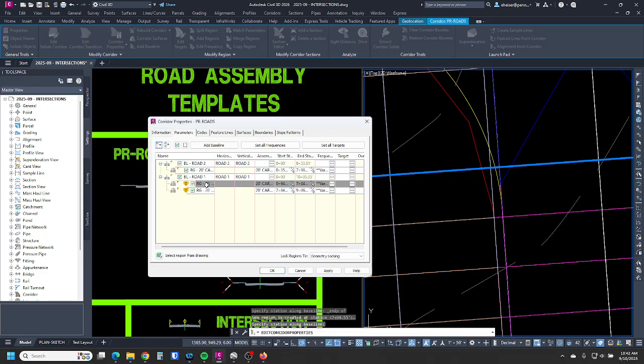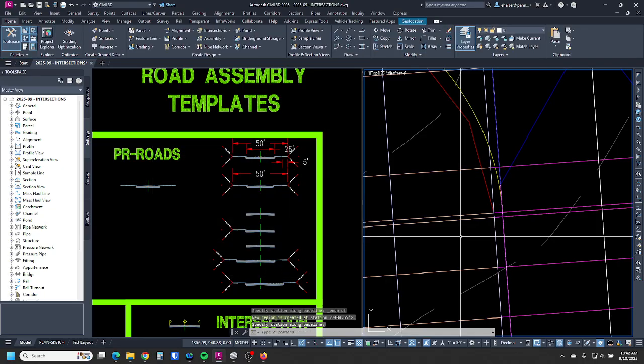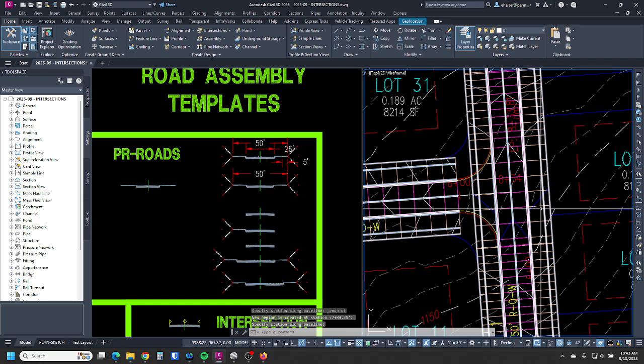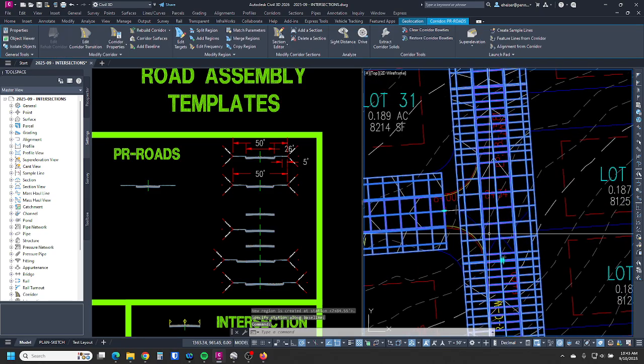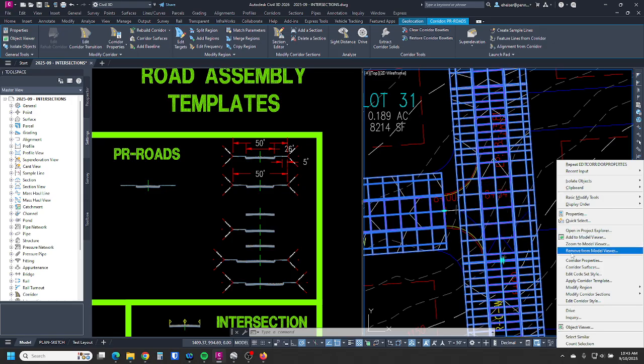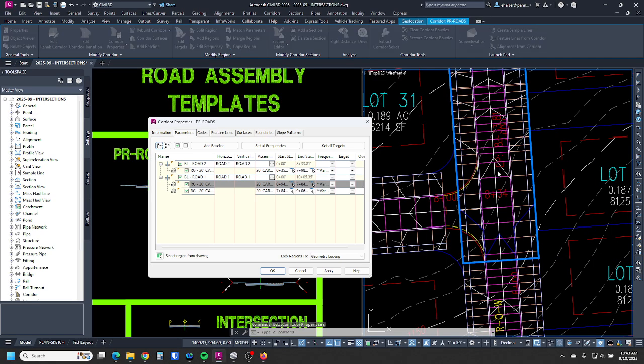And now when the dialog box reopens, you can see that there are 2 regions in the drawing. So I'm going to hit apply and rebuild it. And I'm just going to close the dialog box long enough to zoom out so you can see what I have now. So now you can see it put a set of grips where I split it because it has 2 different regions. I'm going to jump back into corridor properties and finish clearing this out.